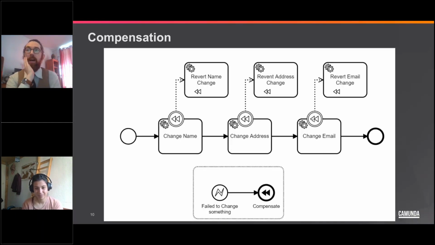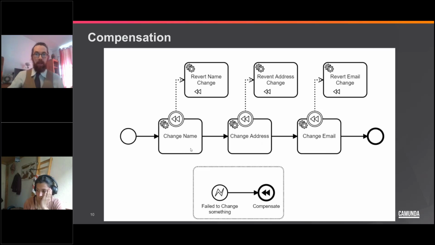I built this morning a little model that would explain how that might work. In this is a whole bunch of really complicated symbols, but they're really easy to implement and they make a lot of sense. So let me talk through it. When the process begins, we might have this data object, and we're changing the name of it. Then, of course, we might change the address and then change the email. Now, let's imagine some sort of validation fails in the email. It's not a correct email address. Well, this is going to fail, and you want to revert the address and the name as well.